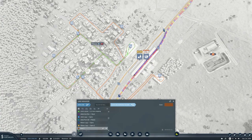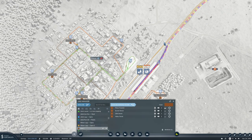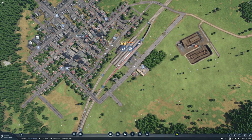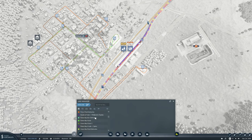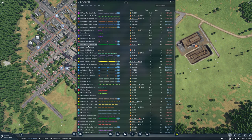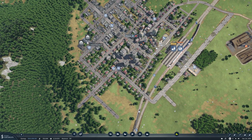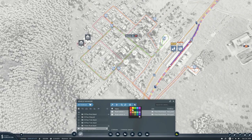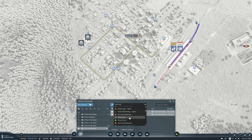So, new line from there. There, to there, to there, to there, and back again, and this will be Frisco box deliveries. And there is Frisco there. Let's give you a lovely, this color. Looks pink to me. And how many do we have on the fluid? 2. I think we'll do 2 for the other one as well. 5 vehicles. I think we'll go with the Isuzu. Make you your color and put you on Frisco box deliveries.